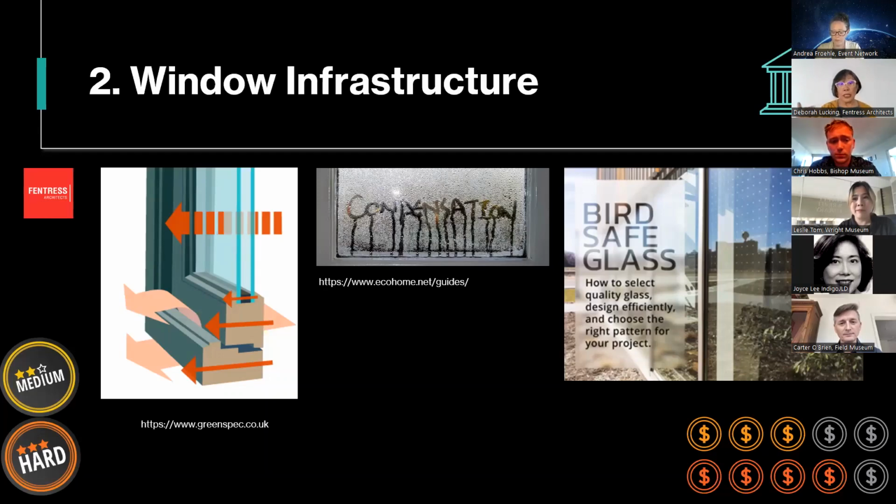Now, to remedy that, typically you will replace your windows, but before you make that move, do further analysis to see if there are other issues, like whether or not you need more insulation or a vapor barrier in your building. And when you do replace your glass, do consider bird-safe glass that would prevent bird strikes on your building. This is especially so when you have large expanses of glass on your institution.